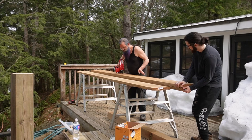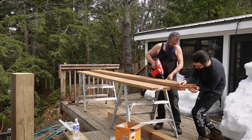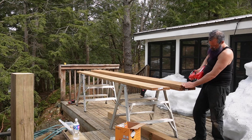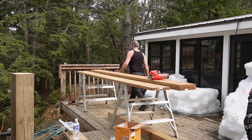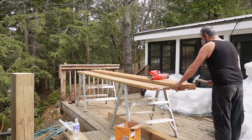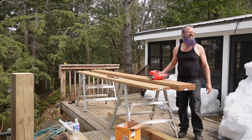Mark your crowns and set your pieces so that crowns are facing the same direction, then you gotta straighten your boards. It's a lot easier to do with a helper — you can see my son here is pulling the board to straighten it out. If you put one nail and alternate sides every three or four feet it makes it a little bit easier. You can shoot a couple of toenails and it'll help pull a board straight when it's too hard to pull by hand. I got two toenails shot into the corner and I can smack them with the hammer and it'll pull the board over.